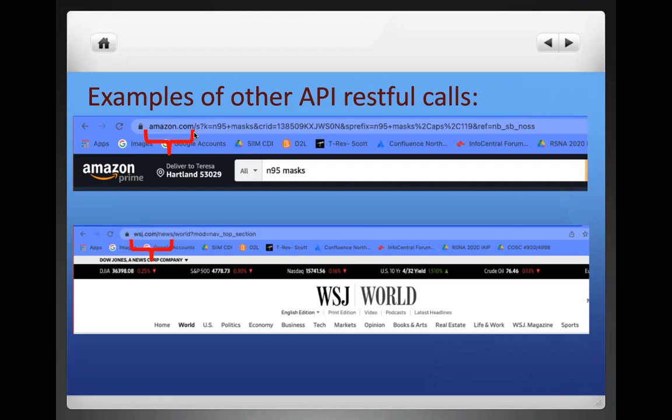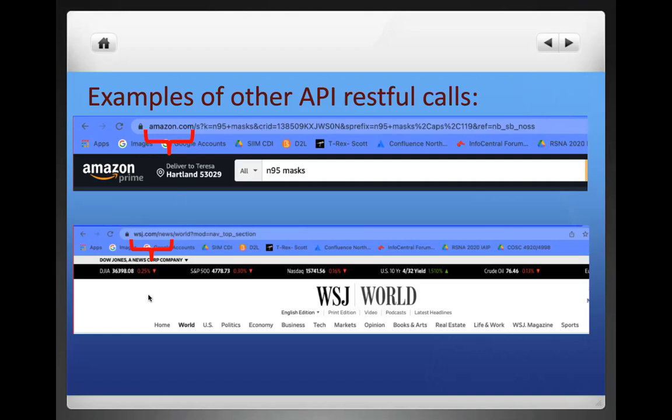Here's the separator, which will tell you the different query keys. And I don't know Amazon's API, but I can make some guesses. My guess is that the S stands for search, search where, and then the keys that we're going to search for are N95 plus masks. And then there's a bunch of different parameters that Amazon has defined that I have no idea what they mean. But you can see how you can kind of decipher this particular API, which is defined by Amazon.